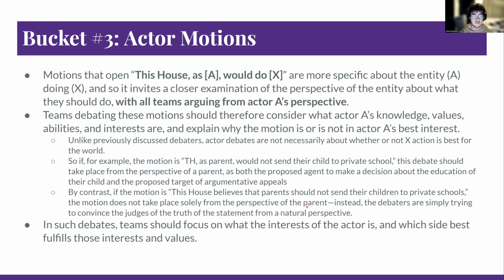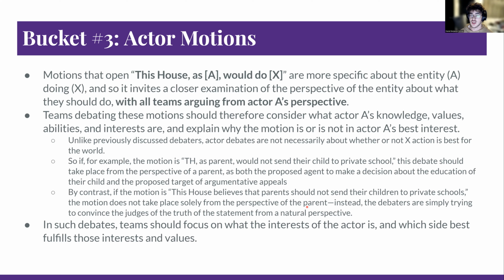So again, for example, the motion, this house as a parent will not send their child to private school. This debate should take place from the perspective of a parent as both the proposed agent to make a decision about the education of their child and also the proposed target of argumentative appeal. So you are taking the perspective of a parent in this motion to explain whether they would want to do something like this based on their own interests, but also you basically pretend the judge is a parent in this context.